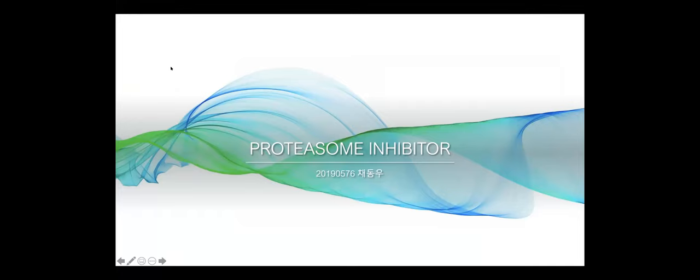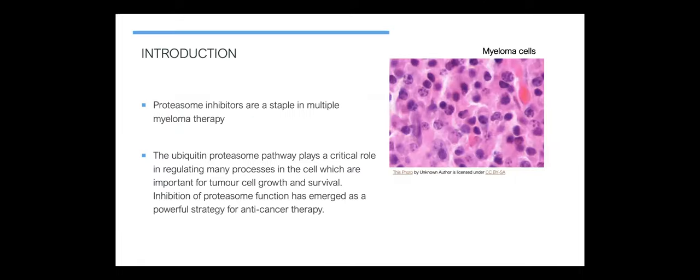Okay, so today I'll talk about the proteasome inhibitor, which is a different kind of targeted cell therapy that we have talked about before, as Professor said. Proteasome inhibitors are used to treat multiple myeloma, a special case called 다발성 골수종 in Korean. The term is quite confusing, but it is actually a cancer related to the bone marrow.